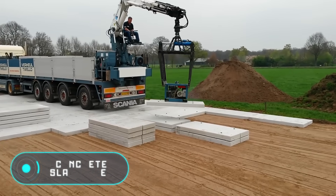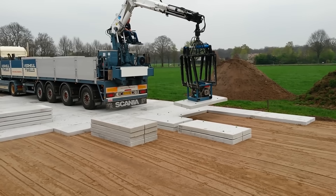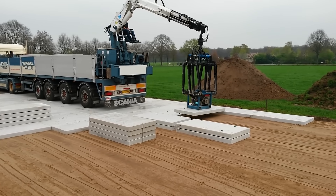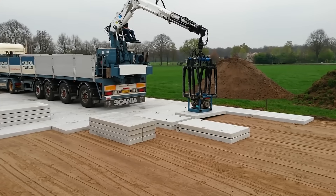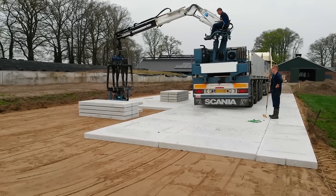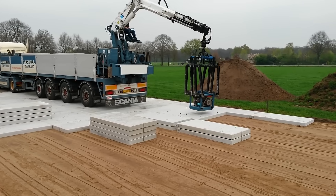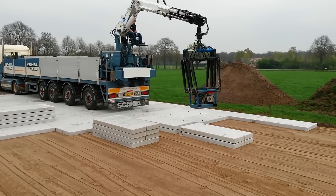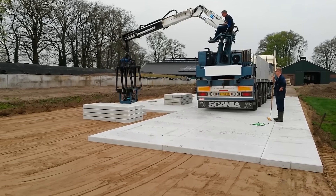Concrete Slab Lifter. Workers around the world use a wide variety of equipment, materials and techniques during road construction. The approach is tailored to each individual case based on the terrain and the requirements for the future roadway. When it comes to light roads and driveways, the most appropriate solution is concrete slab paving because it allows you to significantly save time. Nevertheless, some parts of the process could be improved.